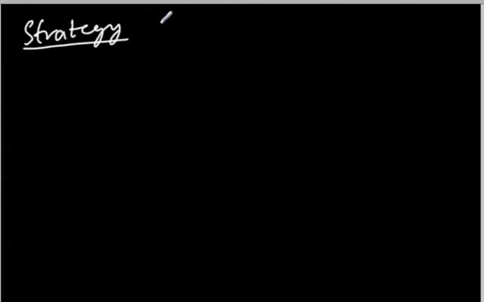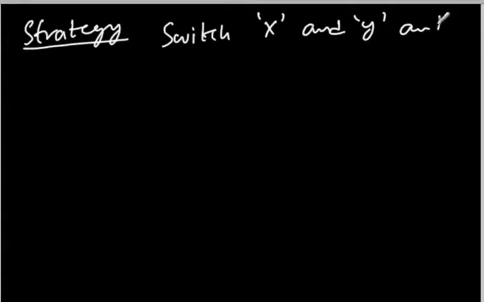when you're given an equation is to switch the x and y, right? We're switching the x and y because we're switching the inputs and the outputs. Switch x and y and then solve for y. The reason you're solving for y is that now that you've switched the inputs and outputs, you want to see things from the perspective of a different variable.